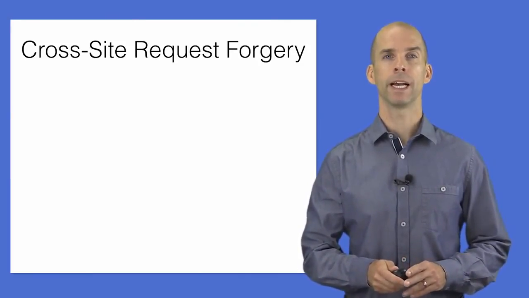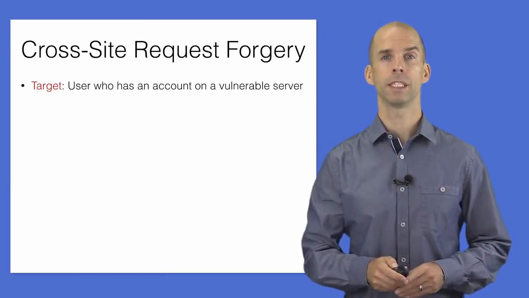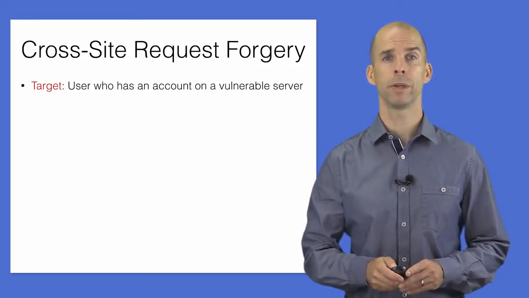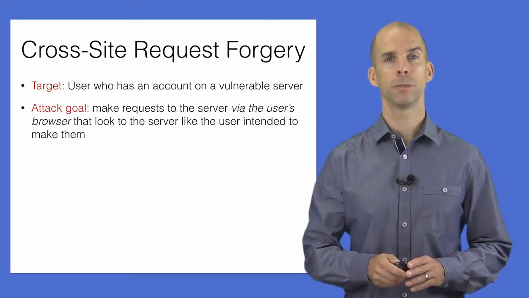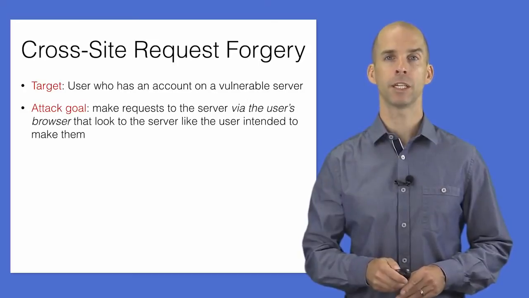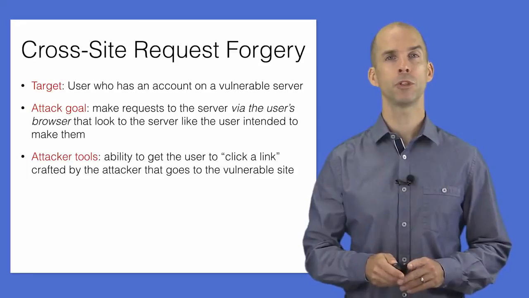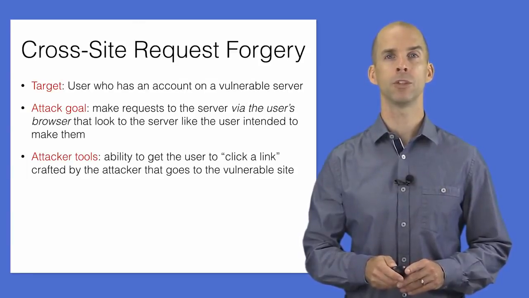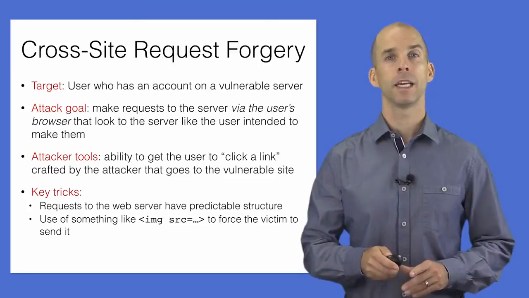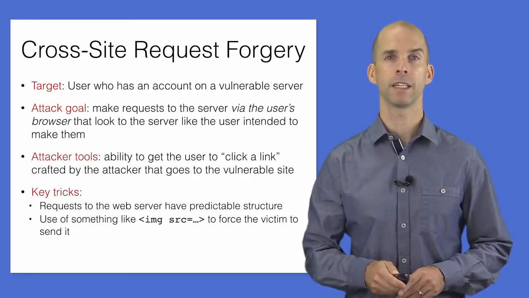The target of the attack is a user with an account on a vulnerable server. The goal of the attack is to issue requests on the user's behalf that look to the server to be legitimate. To ensure legitimacy, the requests are issued from the user's browser, which will send along the needed session cookies. For the request to come from the browser, the user must be tricked into clicking a link while logged into a sensitive site. In the previous depiction, this happened when visiting a malicious site which sent a request to a URL embedded in an image tag.